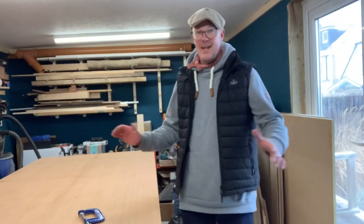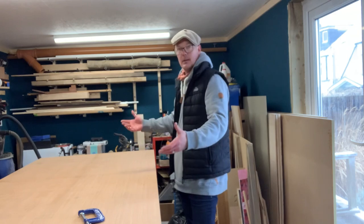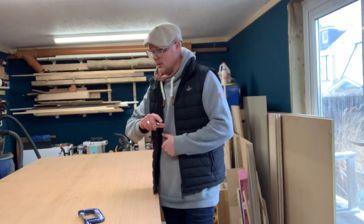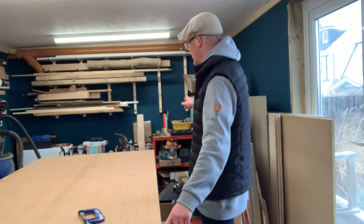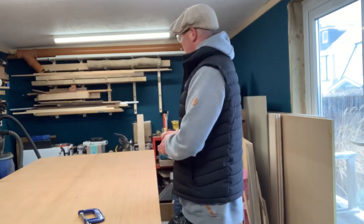This is something I would never have been able to do in the old workshop. I'd never have been able to clear a space big enough to work around cutting down a full-size sheet. If you don't know, a full-size sheet tends to be standard 1,220 mil by 2,440 mil, approximately 4 by 8 foot. For our American friends, God bless y'all.